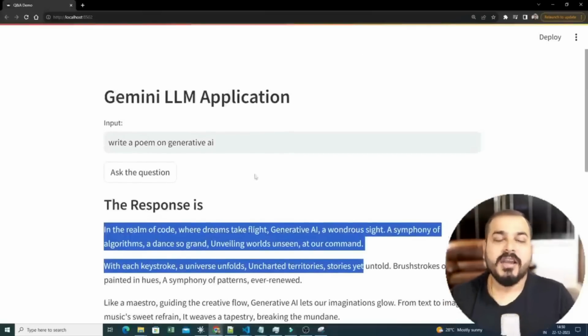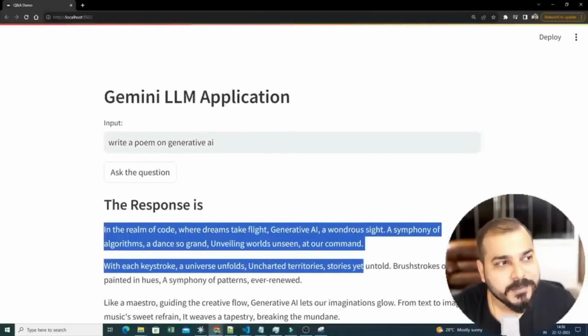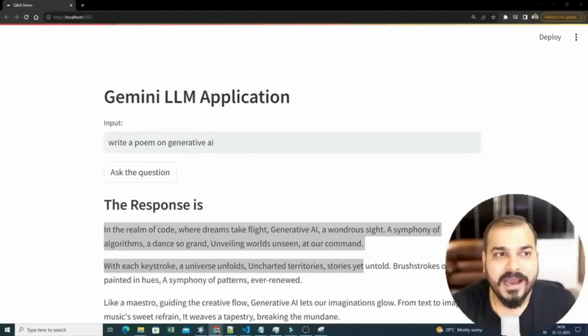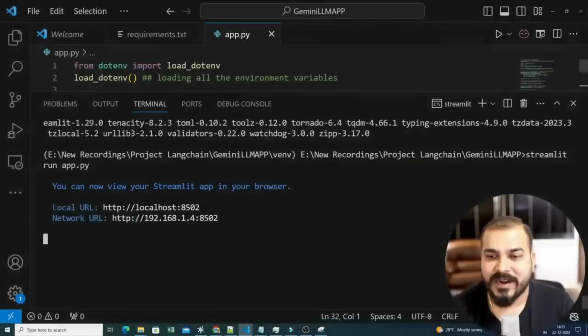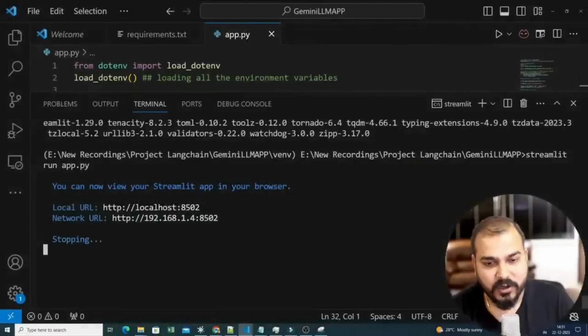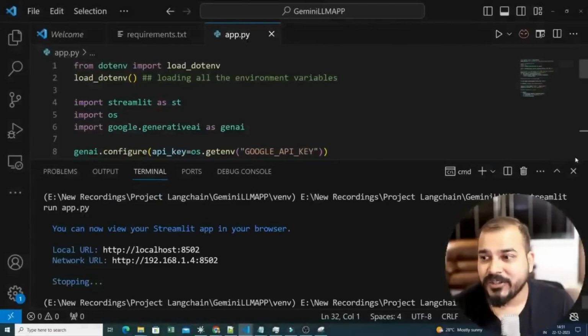So this looks good. The Q&A application looks good. Now here only we are not going to stop. There are many things that we really need to discuss. So let's go ahead with one more technique, which is basically called chat vision, and we'll try to see the importance of that. I'll just close this right now, because we are not stopping here.